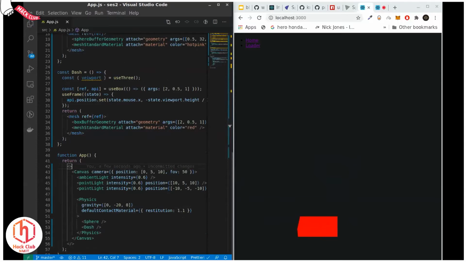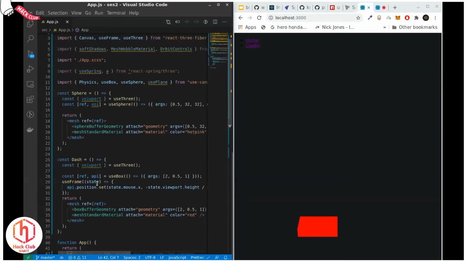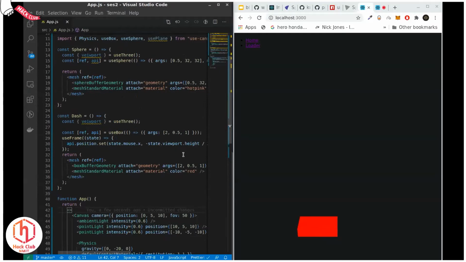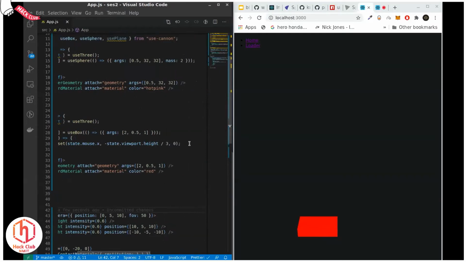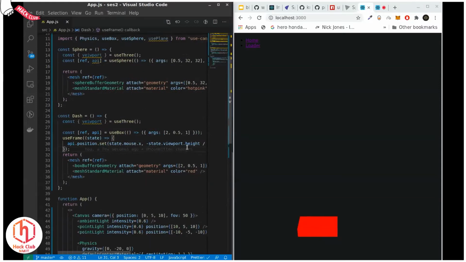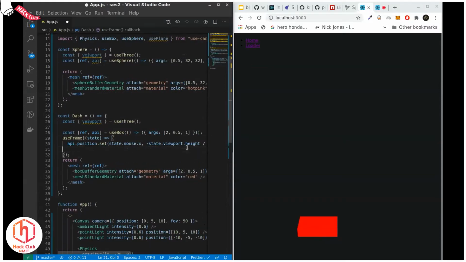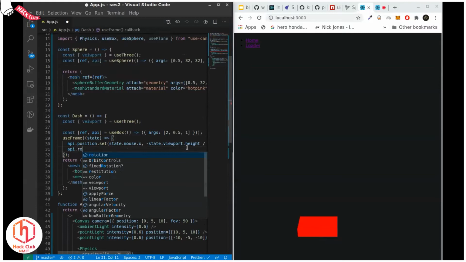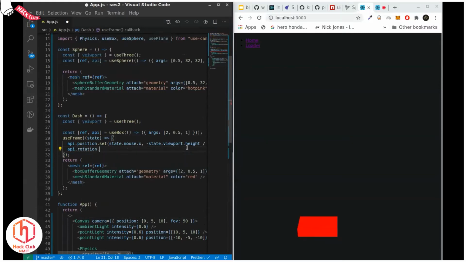So now what we need to make is some more hurdles out of it. With the API here, in the box only, we can do rotation dot set.